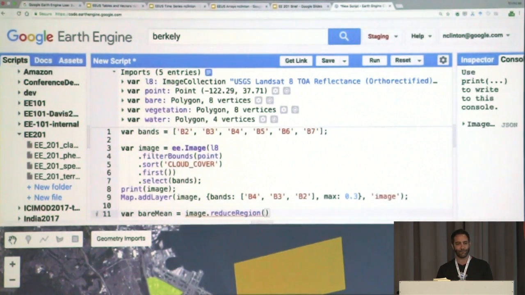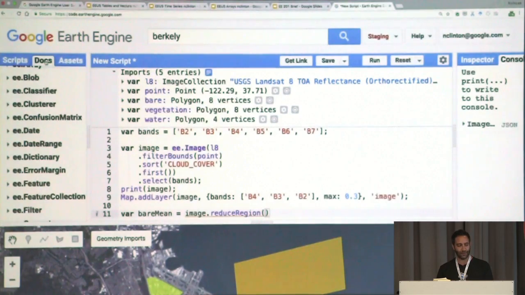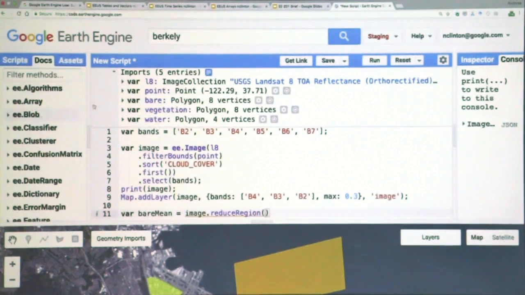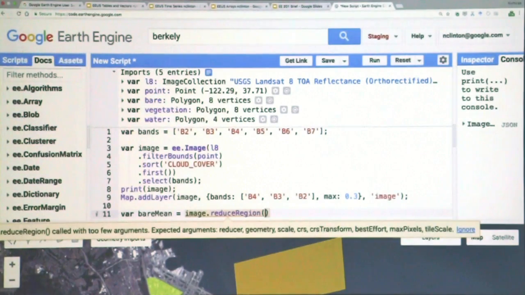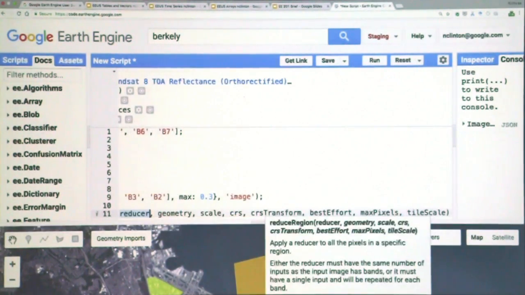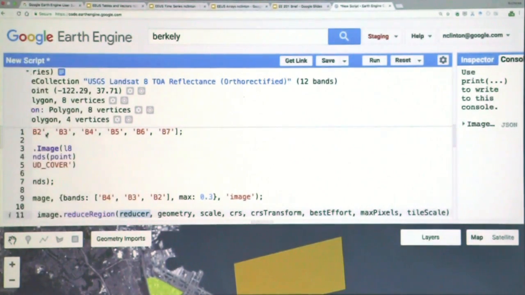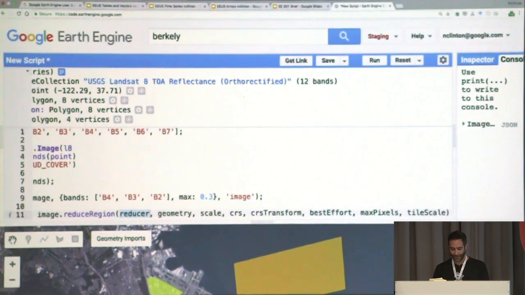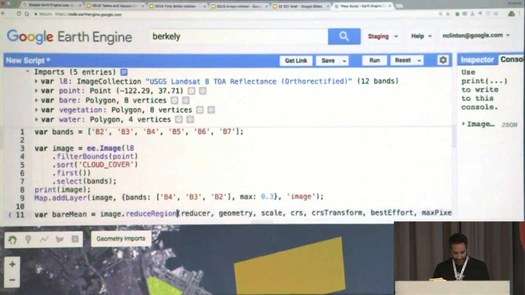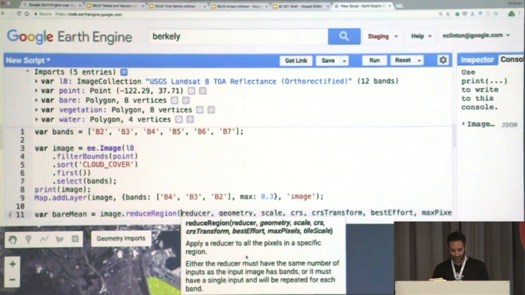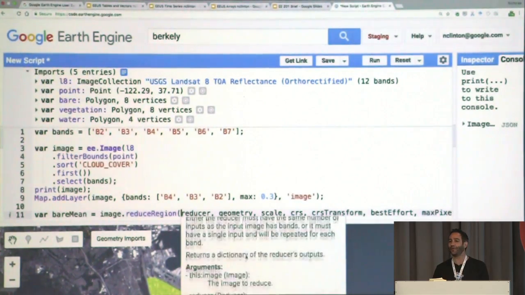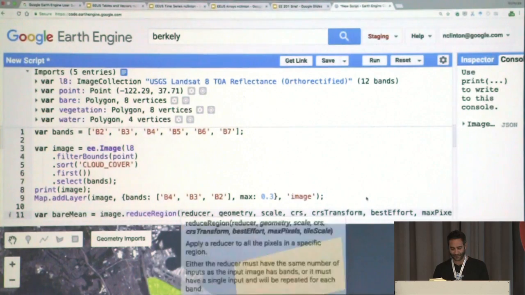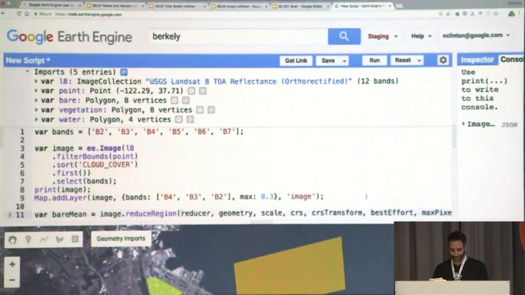So what am I going to do? Well, we could go to the docs tab and look for reduceRegion, or I can position the cursor at the opening paren and press Control Space. And you'll note that when I do that, this list of arguments is helpfully filled in for me. And if I put the cursor at the beginning there and type Control Space again, now you can look at the docs if you want. These are just some helpful coding tips.